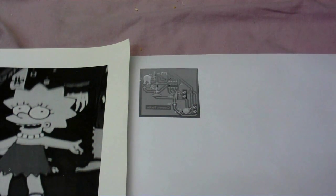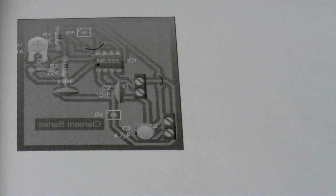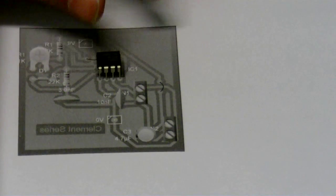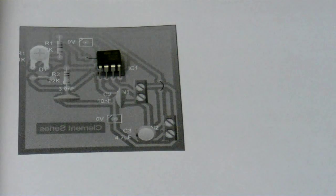And lastly, the 555 circuit. You might remember this circuit. I printed this out just to make sure that the size and everything was alright. When I first printed this out, I thought the size was all out, but if I put a real 555 chip on top of the printed one, no problem with the size. They all line up perfectly.